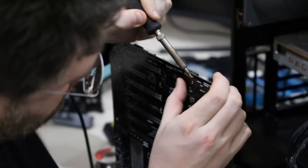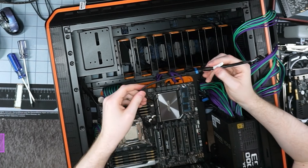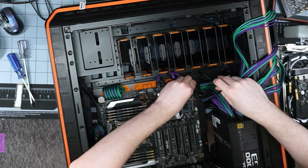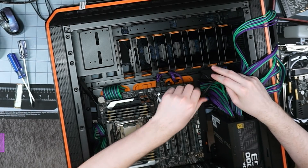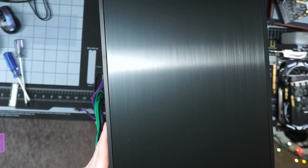I had modded the front panel to add a USB 3.1 Type-C port, since my motherboards have all had those headers. This new case doesn't have it and I didn't feel like doing that again, but my motherboard only has one USB header — a single USB 3.0 header, which I actually broke the pin off of when I first installed the motherboard. Thankfully Wendell over at Level One Techs fixed that for me. I then took a ridiculous idea: I chained a USB 3.1C header to USB 3.0 header adapter with a USB 3.0 to USB 2.0 header adapter, connected the front panel into that — two different adapter conversions. I plugged in some flash drives and they all seem to work fine, so now I have more front panel USB ports.